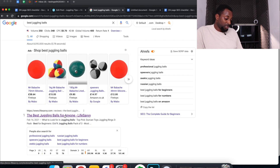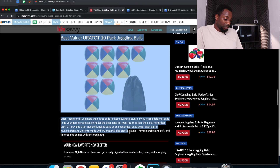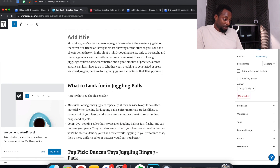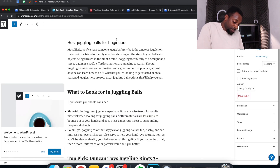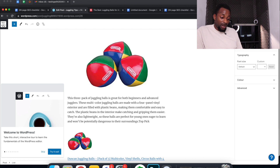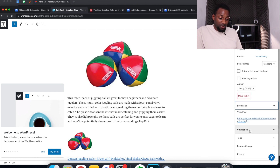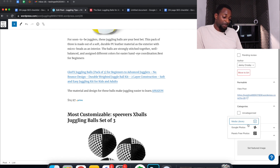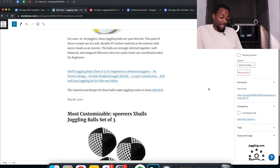To put this into your WordPress website: take the content from your Google Doc, paste it into the WordPress editor. Your H1 title would be something like 'Top 5 Best Juggling Balls for Beginners – 2021 Review.' For how-to articles, keep the title the same and add something like 'five simple steps.' Add some outbound links, check that the permalink is correct and in the right category, and add a featured image from your media library for the post thumbnail.